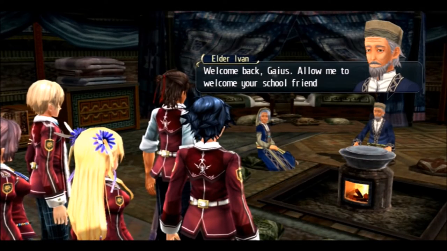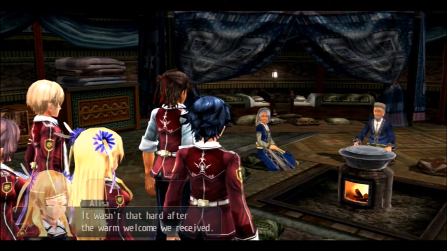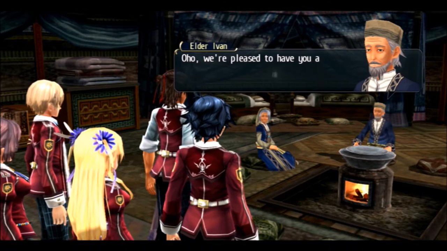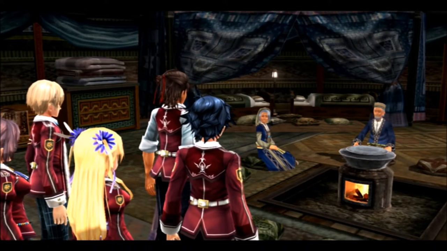I've returned. Welcome back, Gaius. Allow me to welcome your school friends too. I see you all got plenty of rest last night. It wasn't that hard after the warm welcome that we received. We may not be here long, but we hope to learn much from the people of Nord. Well, we're pleased to have you all here. It's Nord tradition to treat our visitors like family, so please make yourselves at home here. Yes, you'll also find a facility for ornament maintenance here. Feel free to use it as much as you need.